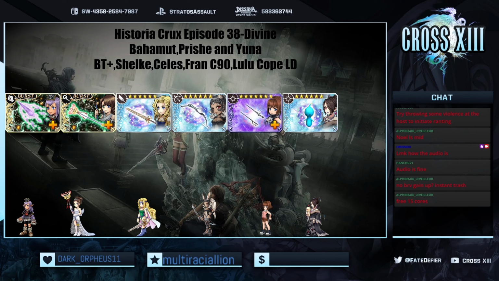All right. So Yuna is not the only BT Plus on this event. The new BT Plus is a character that disappeared for a long, long time. She was the main DPS of the 35 CP era. Mostly everyone had her in the 35 CP era. She disappeared for, I want to say, three eras, because no one was really using her in those three eras. But we have Prish, who got a C90, a rework, an LD, and a BT. She got all that in one event.